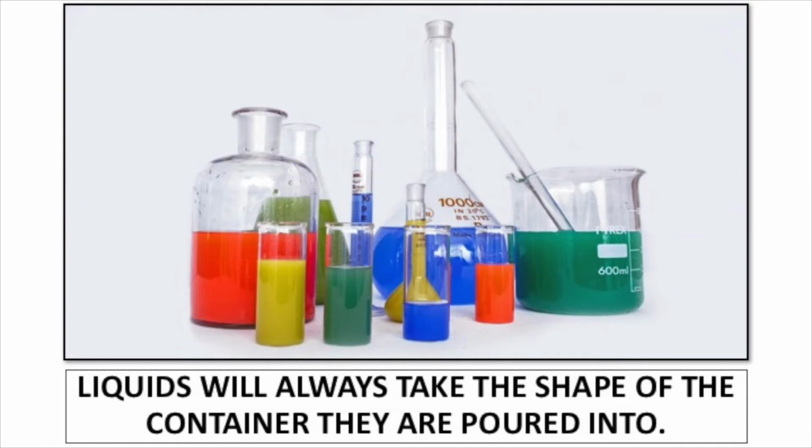Liquids will always take the shape of the container they are poured into. Yes, like I said previously, and this picture is a good example, because you can see lots of glassware, all different shapes and all different sizes, and some different colours too, so you can see better. And notice how each time the liquid is the shape of the container. That's what we mean by changes shape.